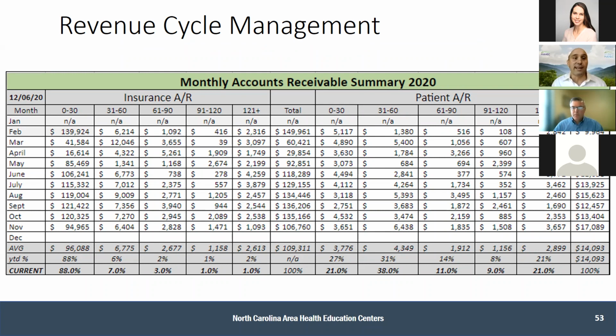And the reference point is the date of service. Right, so 0 to 30 days, this is how much AR we have tied up in the last month of service. Right, 60 days is 2 months out of service, 90 days, 3 months, and so on. And you can see in this example, if you look at the bottom, the 0 to 30 days, most of the AR, about 90% of it, is tied up in 0 to 30 days, insurance AR. You can see similar, different percentages for patient AR. Again, that's a totally different animal. You're running parallel systems, and that's a whole other webinar. But this is a common chart. Just want you to be familiar with it.